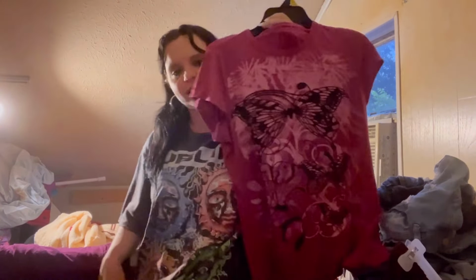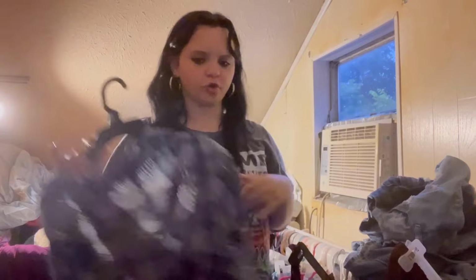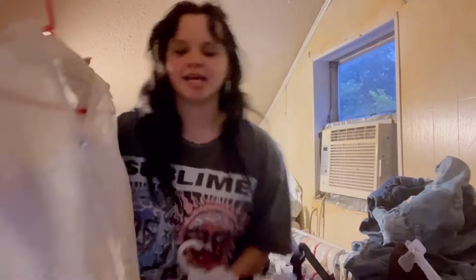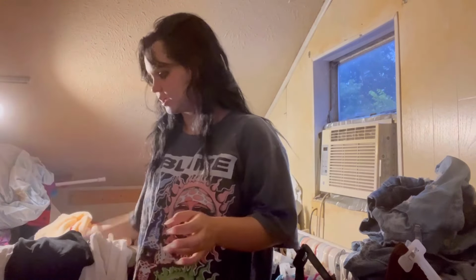I feel like this would go with my hair color, and I forget what it looks like on me. We gotta try it on. This shirt is like one of my faves, and it's very flattering. We could try it maybe. Oh wait, I think I know. Hang on. I think maybe this vest. Hang on. Don't lose it, Justice. I feel like I forget a lot. Okay, wait. Hang on. I can wear this with this vest and a black skirt. Hang on. I see it.